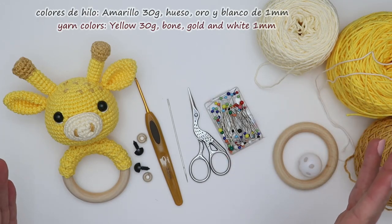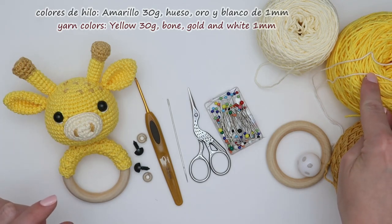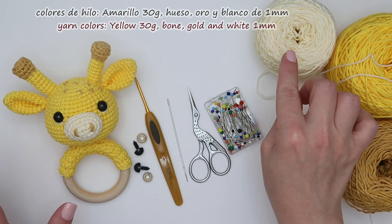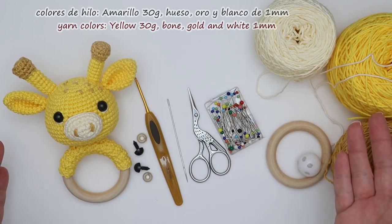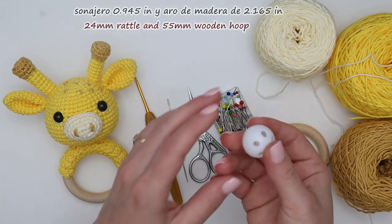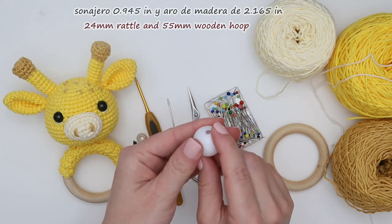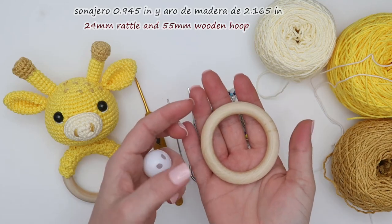And you can use the colors that you prefer, but for this one, I use gold for the details, yellow. This is bone. Also, you can use sand. Also, we need important materials, a 24 millimeter rattle and a 55 millimeter wood hook.